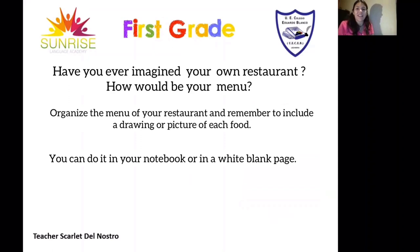Okay, my kids. In here it says, have you ever imagined having your own restaurant? How will be your menu? ¿Alguna vez has imaginado tener tu propio restaurante? ¿Cómo sería tu menú? Organize the menu of your restaurant and remember to include a drawing or picture of each food. Organiza el menú de tu restaurante y recuerda incluir un dibujo o una foto de cada comida. ¿Ok? You can do it in your notebook or a blank page. Puedes hacerlo en tu cuaderno o en una hoja blanca, ¿ok?